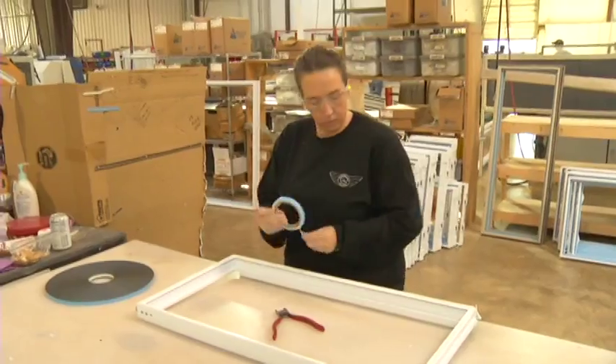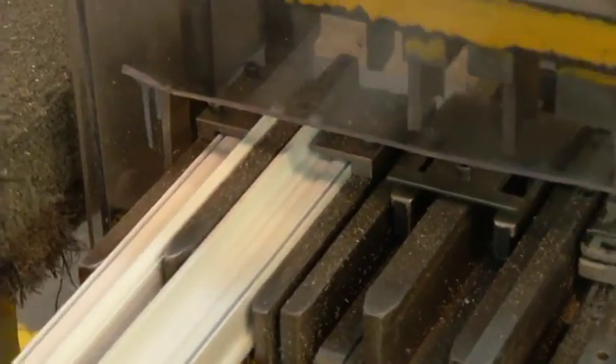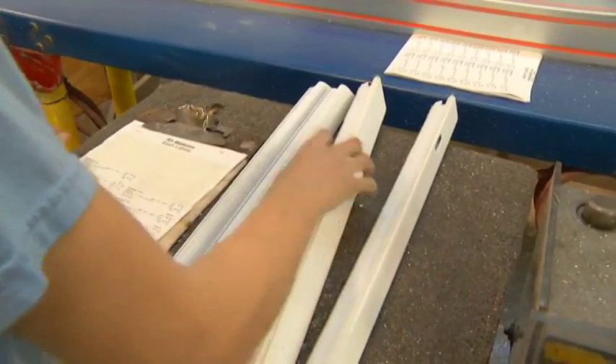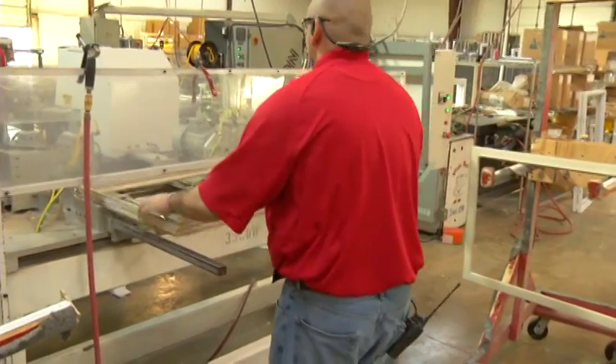The easiest and quickest way for a manufacturer to reduce the cost of their windows is to make their products thinner and thinner. When manufacturing becomes focused on costs, not quality, the products begin to fade, discolor, and break down over time. We produce one of the heaviest vinyl windows on the market. All of Window Mart's profiles are made from pure 100% pharmaceutical grade vinyl — no fillers or regrind is used. That's the way to make sure that those windows last a lifetime for our customer.